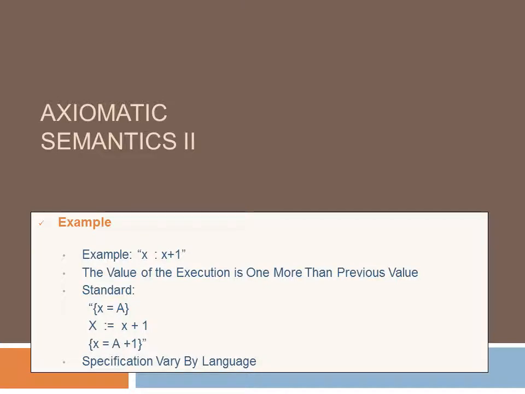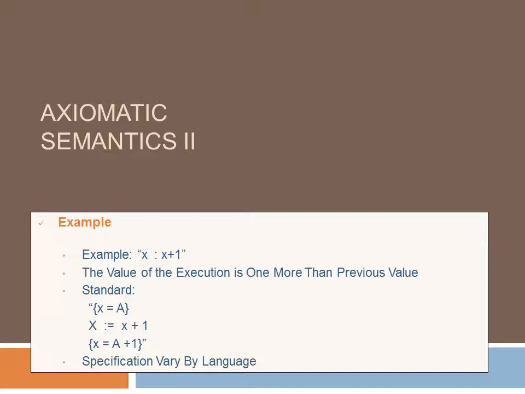Say a programmer wants to get the details of what the semantics examples are and how they're executed. For example, "x := x + 1": we expect that whatever value x has just before the statement, the value after the execution is one more than the previous value.